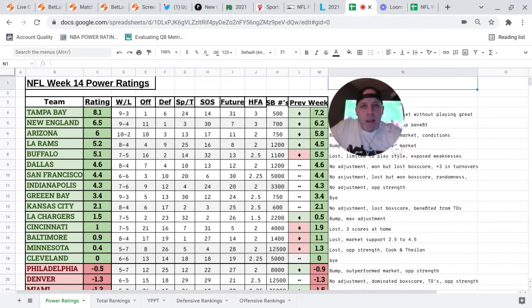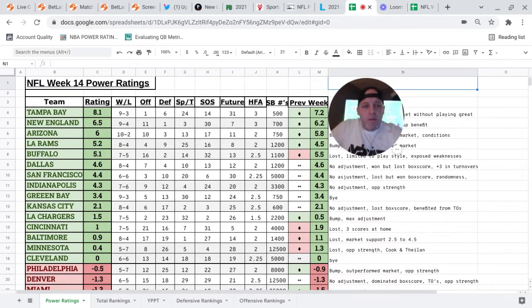Or a team that plays their games outdoors on grass and they're hosting a team that plays their games in a dome. These factors can all be applied to change home field advantage week to week. If you notice, I have both Tampa Bay and New England with 3 points of home field advantage, and that's considered the max for home field advantage. And the reason is that they perform really good at home.